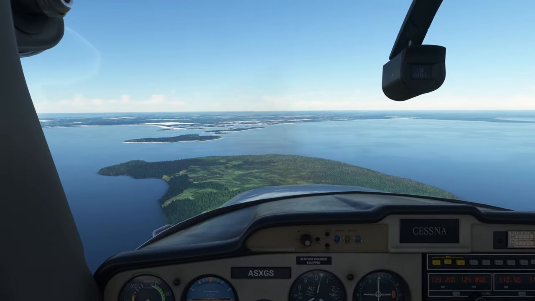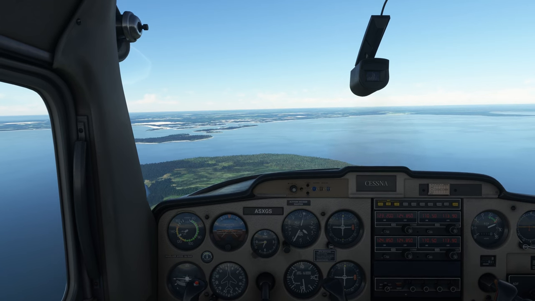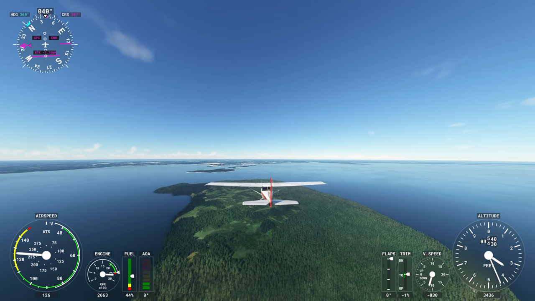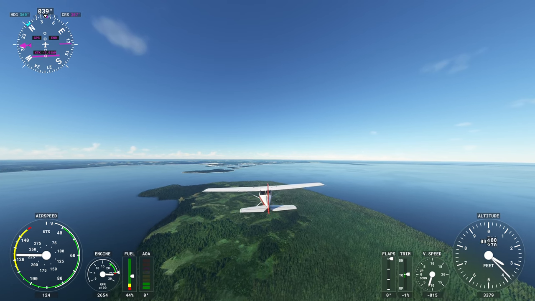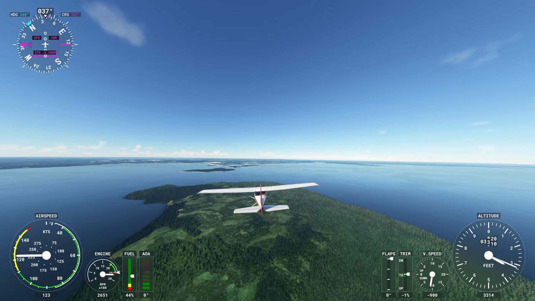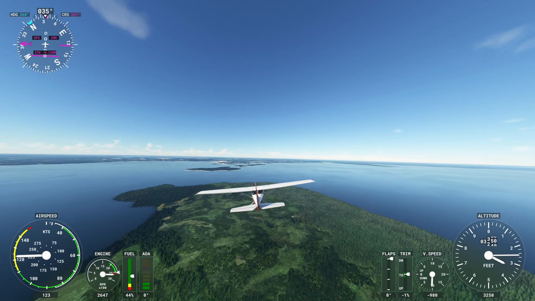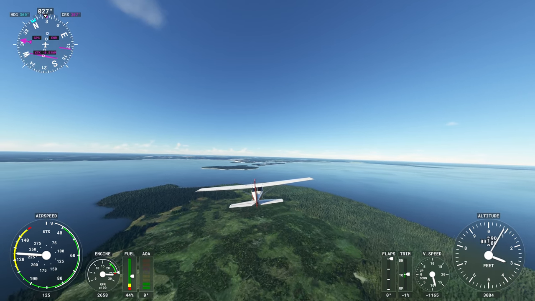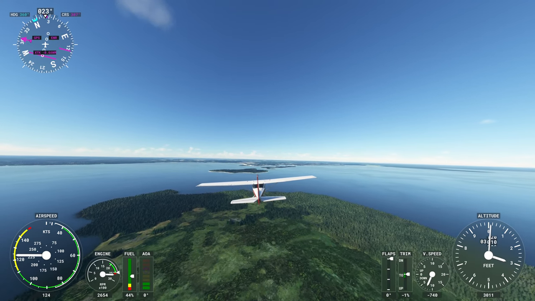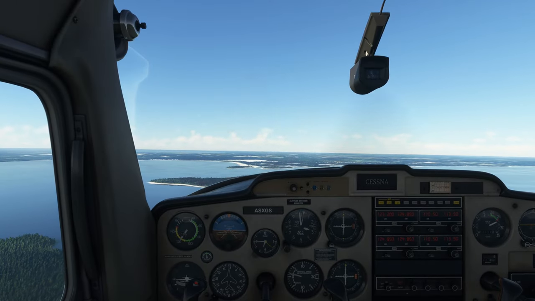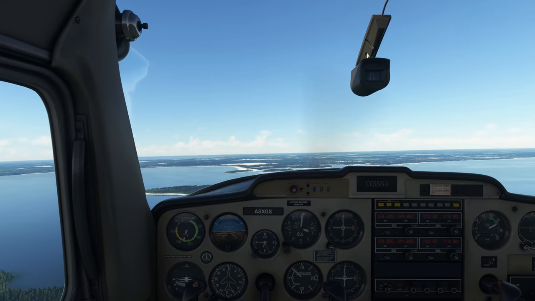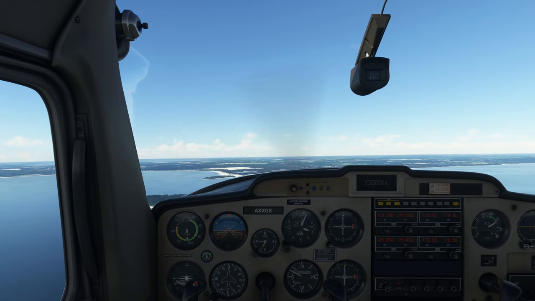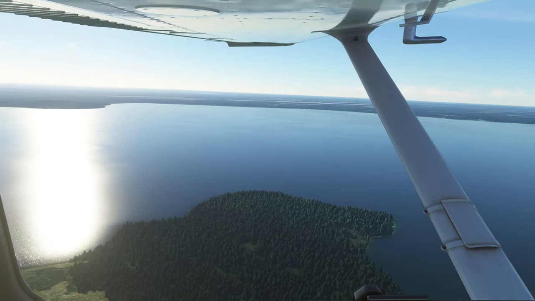What this island is, if it's just an empty island in the middle of this lake, looks like it to me. I'm not seeing much evidence of any human life on this island. Doesn't mean it isn't there, but it's not obvious. I bet I could land on it. I wish I knew more about what we were flying over and could actually answer these questions. It is fun for me just to explore, though. Never seen this, no idea what really is out here.